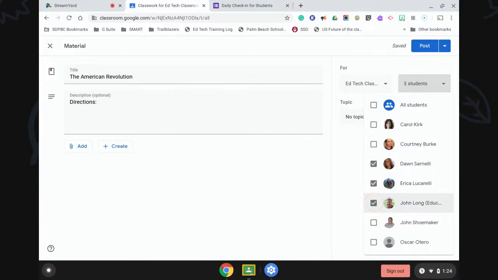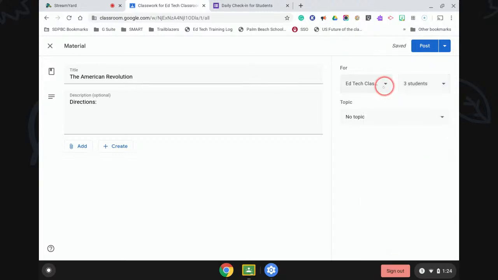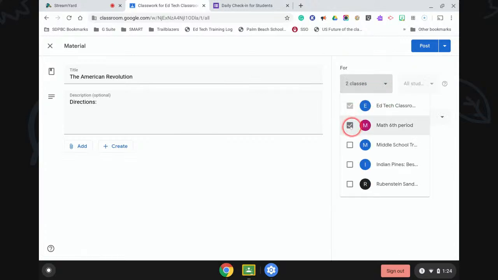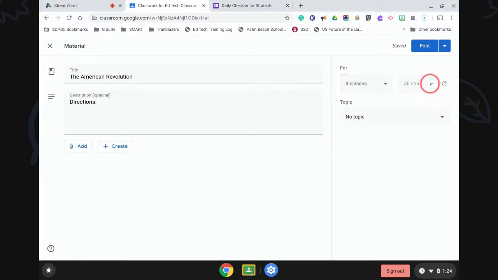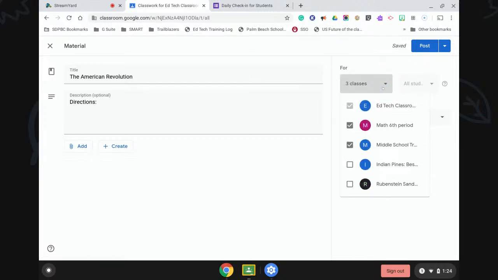I have the ability to differentiate because I'm only sharing to one class. However, if I change this and I want to share this material with multiple classes, notice that now my students are grayed out. Now I lose the ability to select who I'm sharing this with. So this part's very important. You can share to multiple classes as long as you're sending that material to everyone in the class.